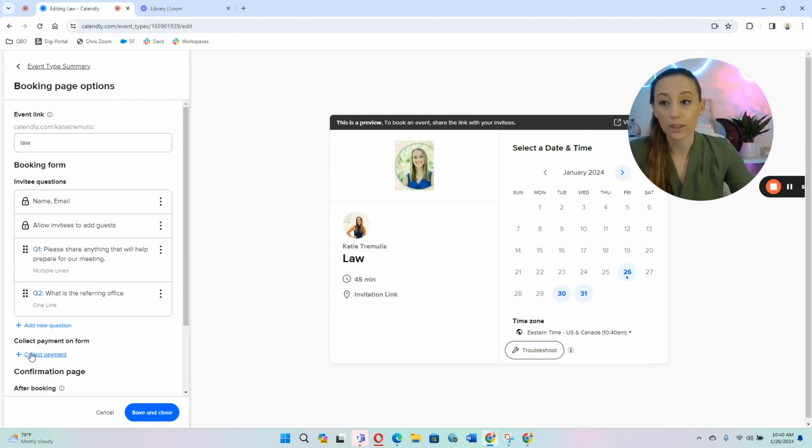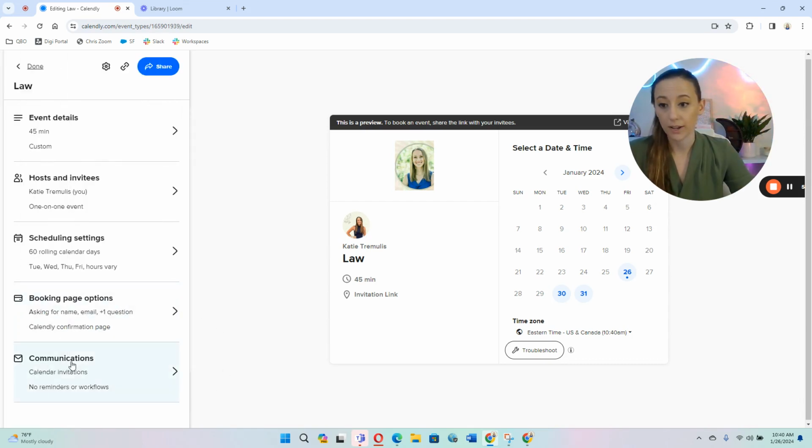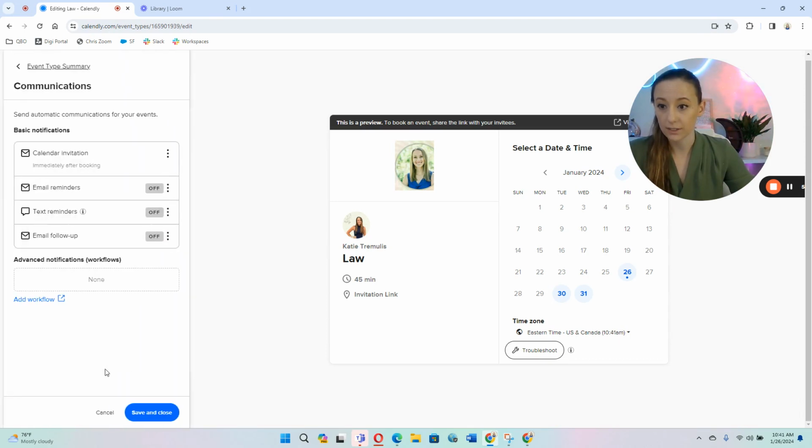And then for this, since it is from a law firm, usually I would not collect payment. So I have it set up so that I bill directly to my law clients, and I don't collect payment to the actual signers themselves. I take care of that with the law clients. So after that, I would want to make sure to set up a workflow. So then we're going to go ahead and show you right here.